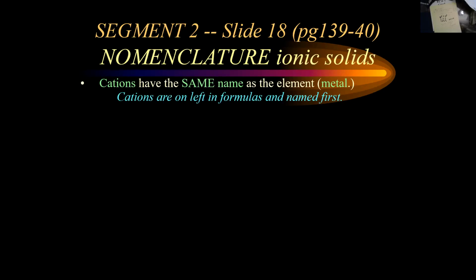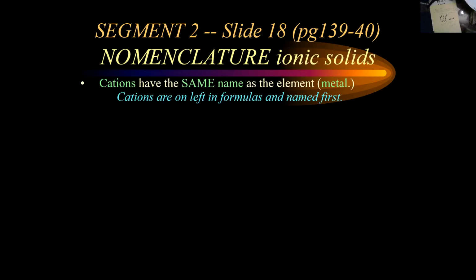So if I'm looking at an individual column, the most metallic element is at the bottom of the column, and that holds every place on the periodic chart. And if I'm looking left to right across the period, the nonmetals are on the right and the metals are on the left. So the element that's furthest to the left is the most metallic of the bunch. And so you name the compounds by putting the most metallic element first, on the left.